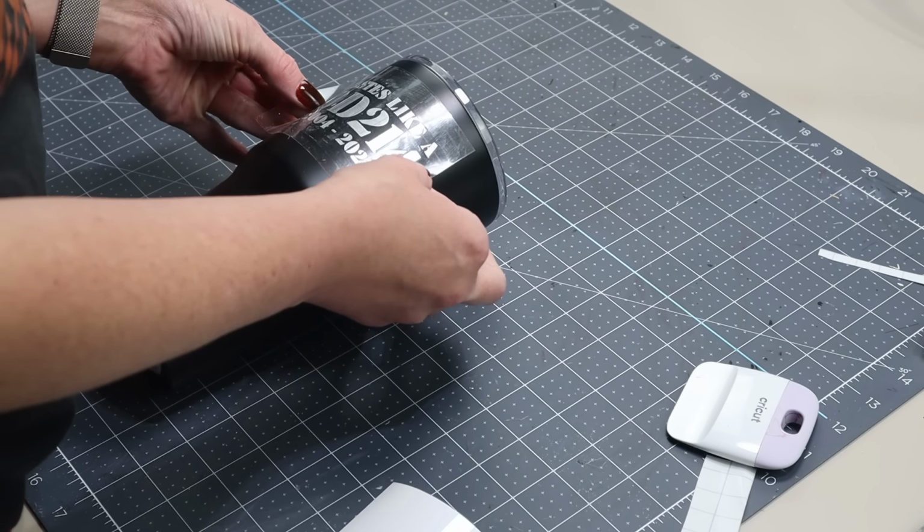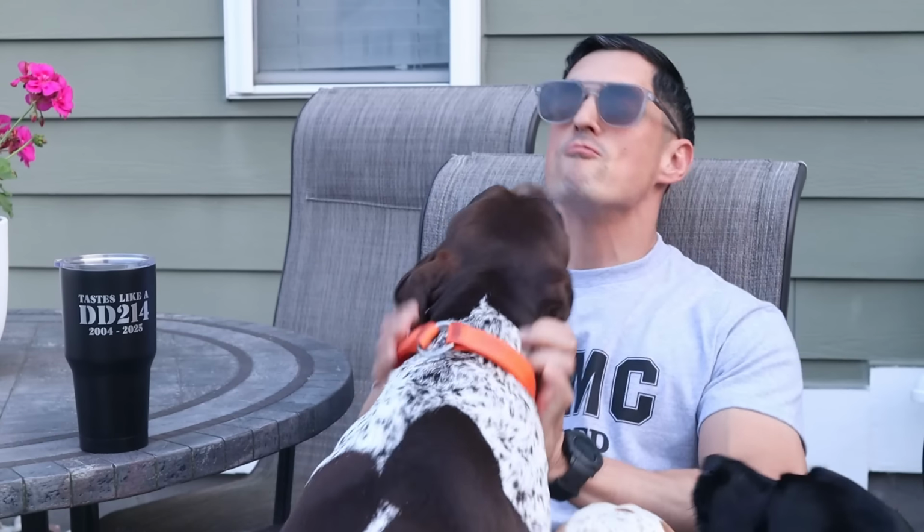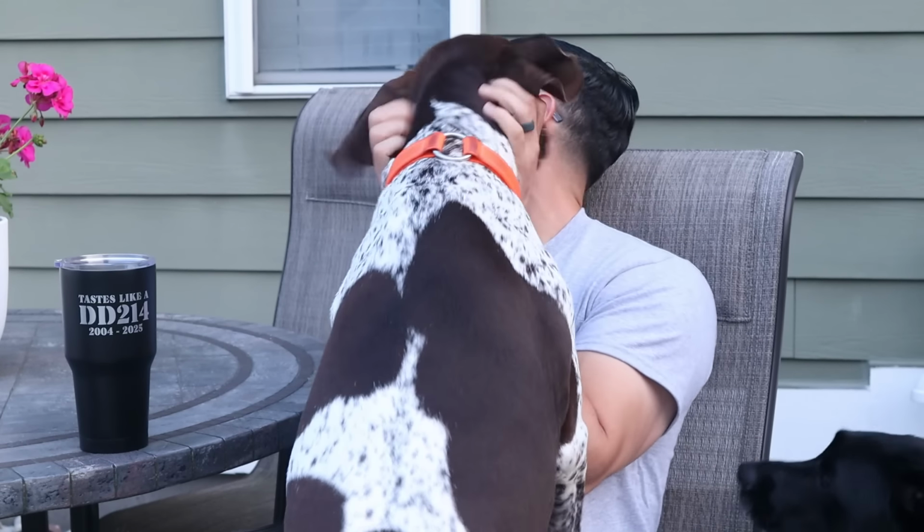As you guys saw earlier, I picked out this gray cotton t-shirt from Hobby Lobby. It's just the plain Gildan one, and I just wanted to get a shirt that I knew was going to be really comfortable. So I got the design all transferred onto the shirt, and I did already give him this shirt. I know he's not quite retired just yet, but I know come January, he'll be wearing the shirt all of the time. And as you can tell, our dogs love their daddy.